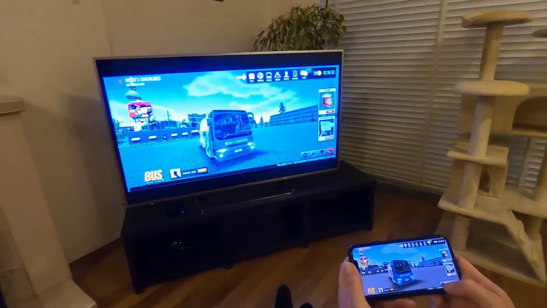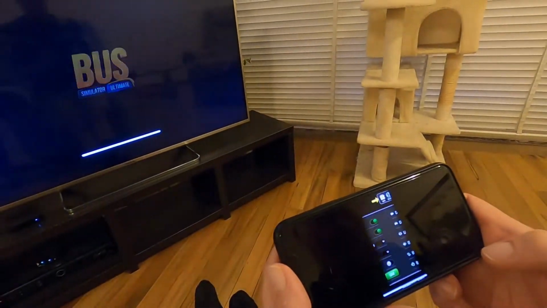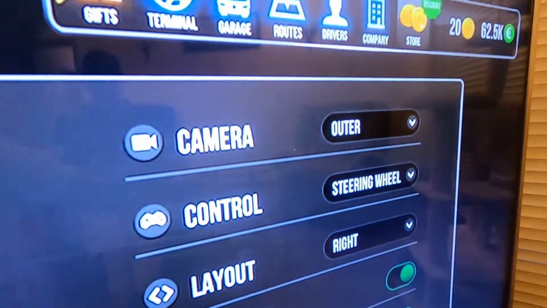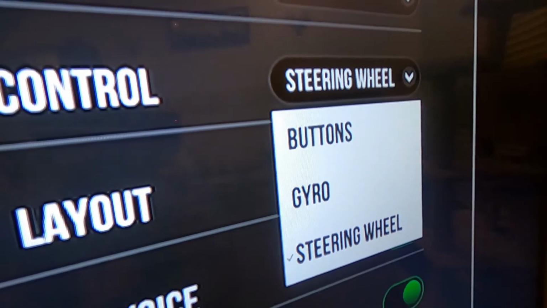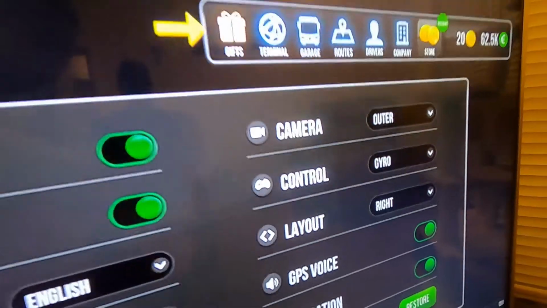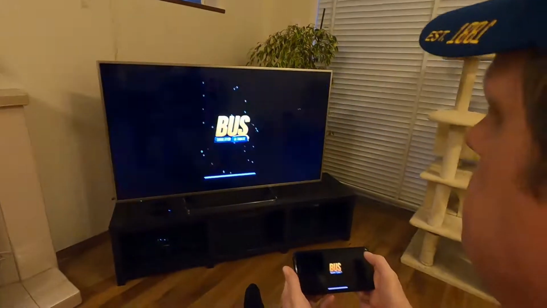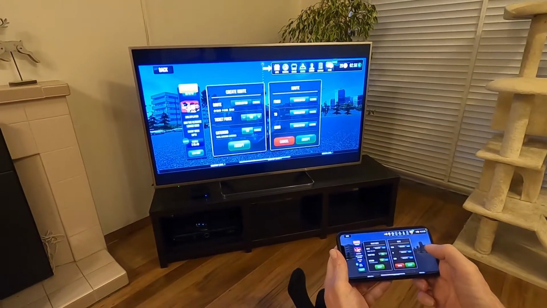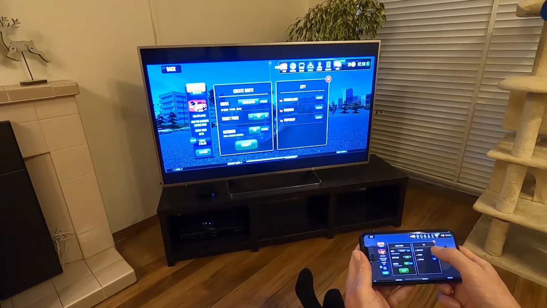So back down to the settings icon there at the bottom right hand of the screen, and back to the control option on the second down the right hand column there, and we're going to go up 1 from steering wheel to Euro. Okay. So once again, I'm just choosing my direction here just for the purpose of this demonstration.